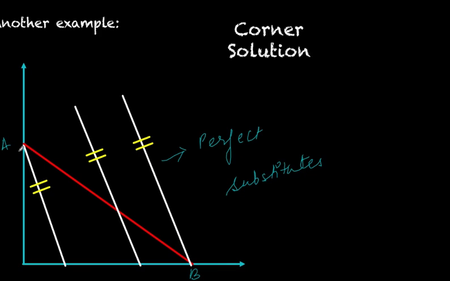Although the person could be consuming at this point A, it's lying on a lower IC. He could be consuming at this point, it's still lying on a lower IC, when you compare it to this point, which is the highest possible IC that a person can consume. So this becomes my equilibrium, which is E naught. I hope this process is clear, but let's still take one more example.